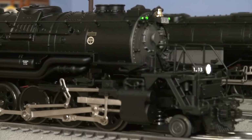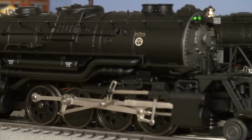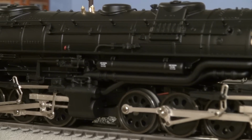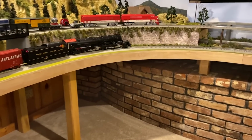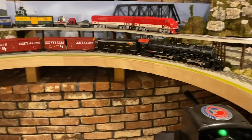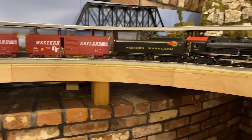Now, I know. The Western Maryland never had an EM1 Yellowstone. Yes, I'm well aware. Fun, remember? Trains, remember? Fun? No? This is a fantasy scheme that Lionel made. Of course, it's one that I had to get because Maryland trains are my jam.